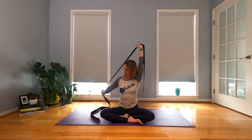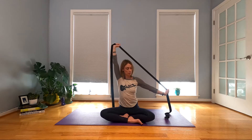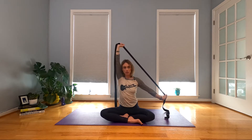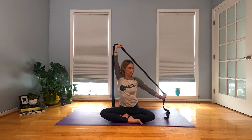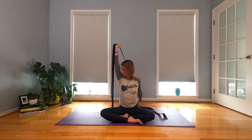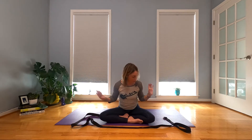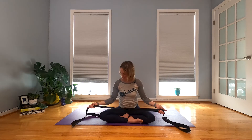Come up through the middle and then do the same thing on the other side: arms stay straight, keep pulling on the strap with both hands, draw the left arm in toward your ear as you pull down through the right. Take a breath here — you can take your gaze over to the left, bring it over to the right. Then sweep that right hand back behind you, draw your chin in toward that left side armpit, and curl in a little bit as you breathe here. Then lift your head, bring it back through center, sweep your right hand back through, and come on up.